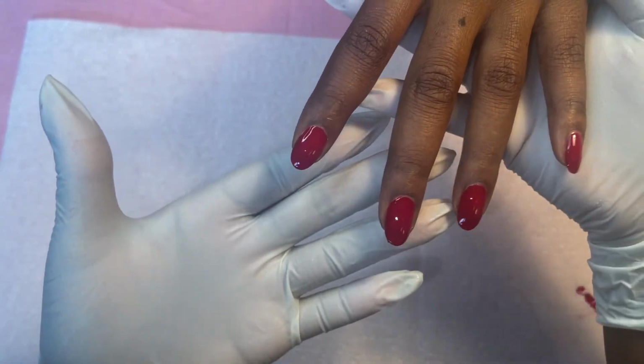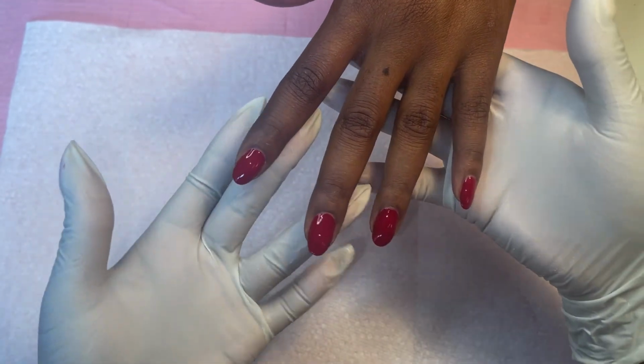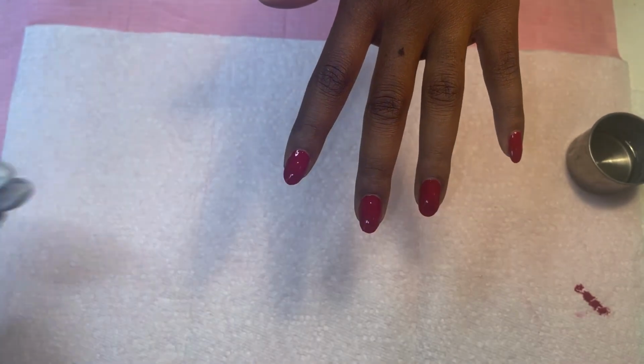Okay. And if you have any drying drops, you want to wait a few minutes before you drop anything onto the nail or spray it. But there is your basic manicure.